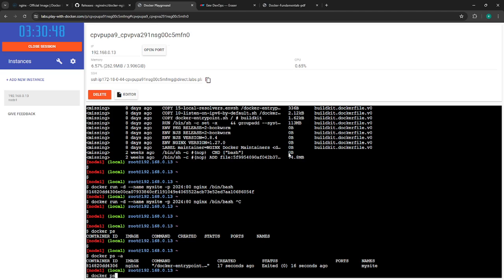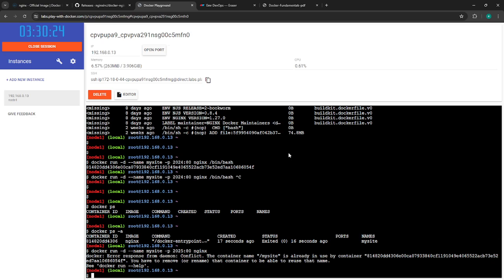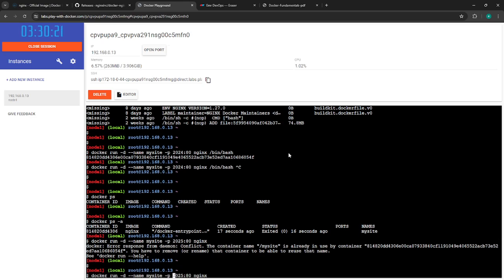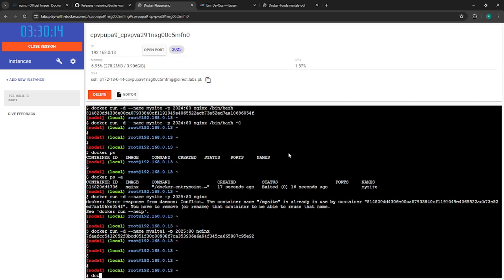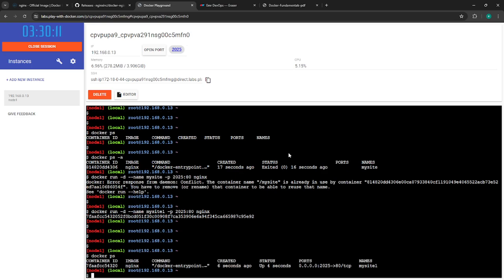Now I'm just going to run it again. I will not give this /bin/bash, and I'll utilize one more port number, which is 2025. I'll say mysite1. docker ps, the container is running.